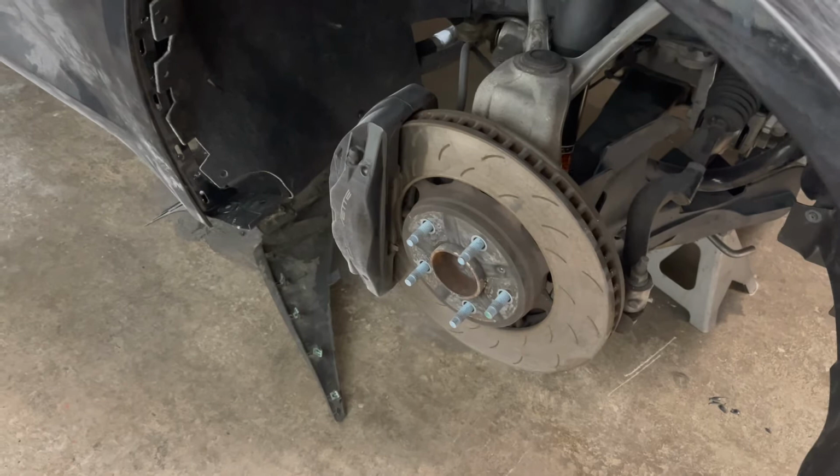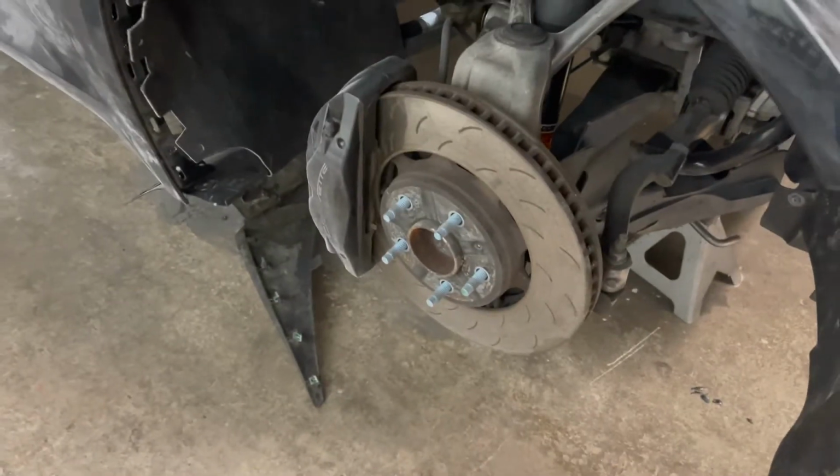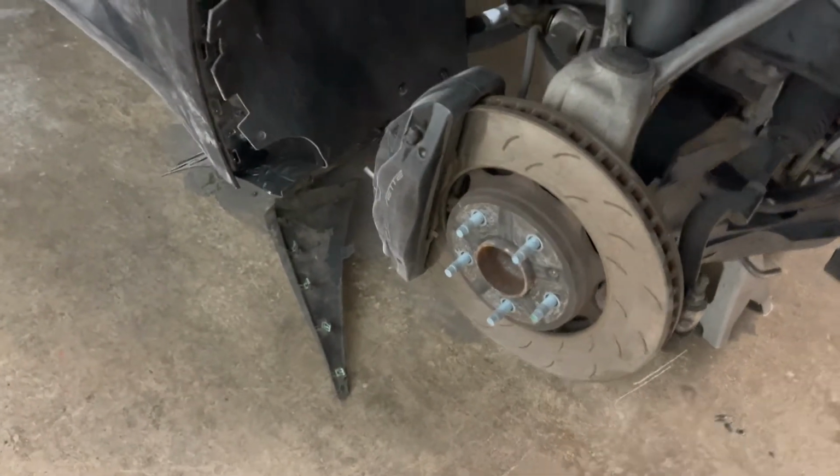In the next episode, the main focus is just gonna be the brakes. So all the way around, I'm gonna take them off, get them painted, put the Corvette logo on. After that, my wheels are still off at powder coat, so I'm gonna pick those up this week. I'm also getting some new tires on them. But yeah, this car is really starting to come together. Everything is lining up good.